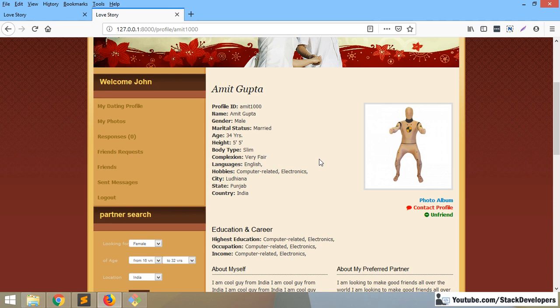Okay, and there might be a better logic that you have than my way of logic. You can also apply that, but this is one of the logics that you can apply, but this is not the only logic for the dating website. Dating websites have other logic as well that you can also apply, but it will give you the idea, and it will sharpen your skills in Laravel.